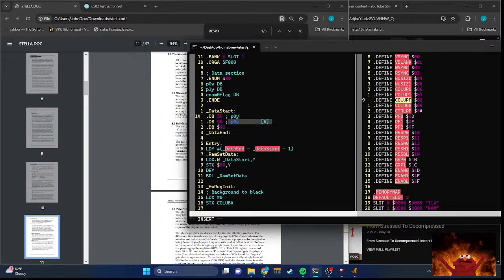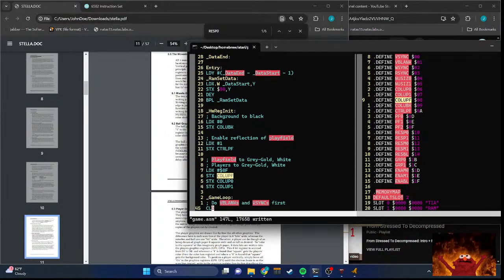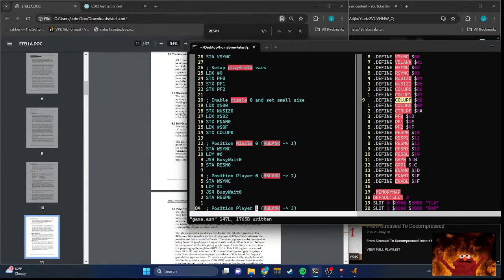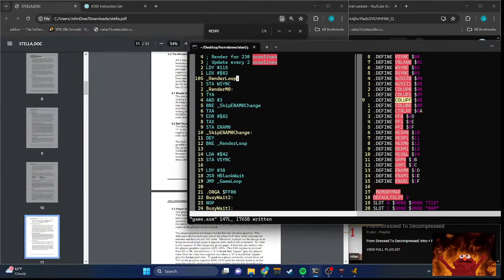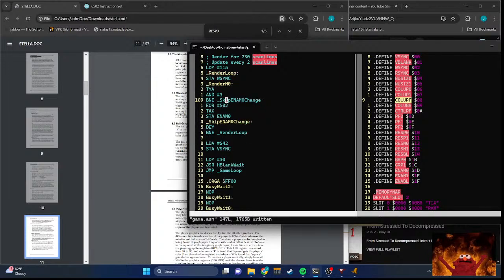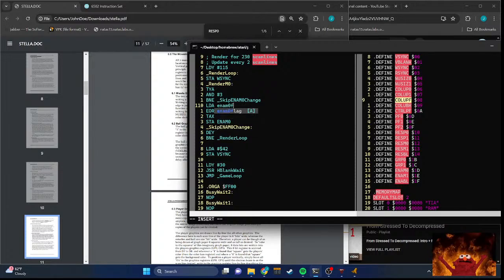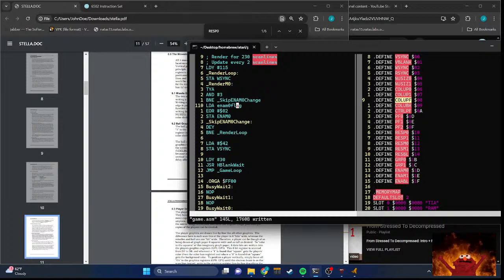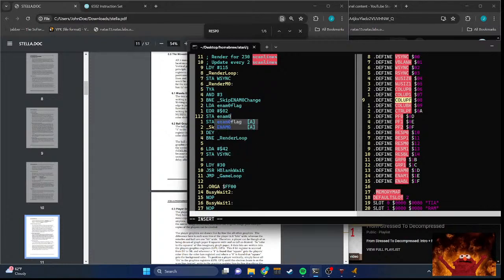What is this? P0Y, P1Y, ENAM0 flag. Yeah, so then here I can just say LDA ENAM0 flag, and then store A. Well, actually, I want STA ENAM0 flag. Oh, right, I do actually need to keep that in memory.